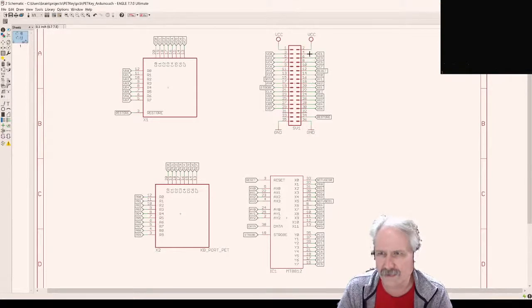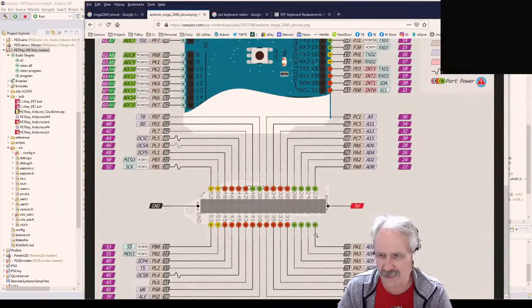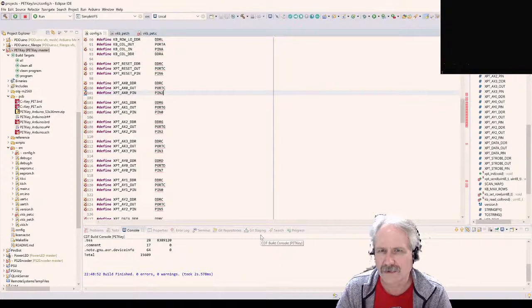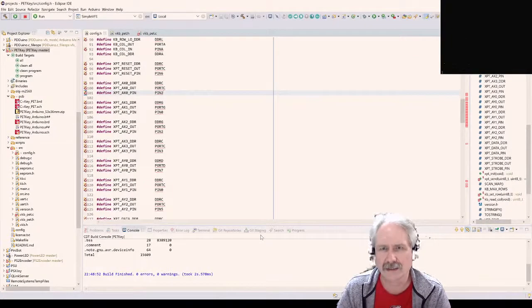AX2 is pin 9 on the bottom. How did I get all these so mixed up? Okay, that's PG2, so that one's right.